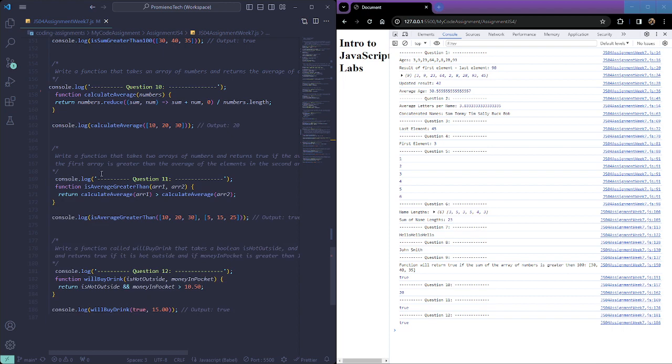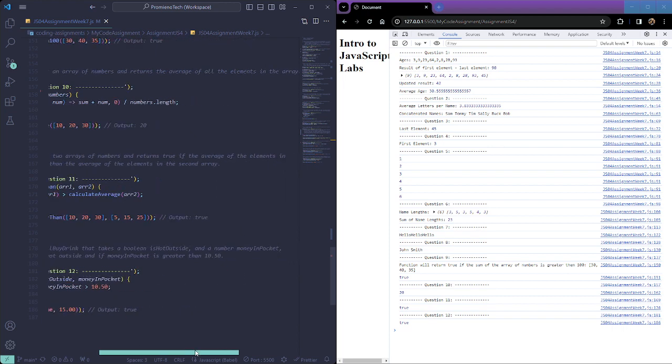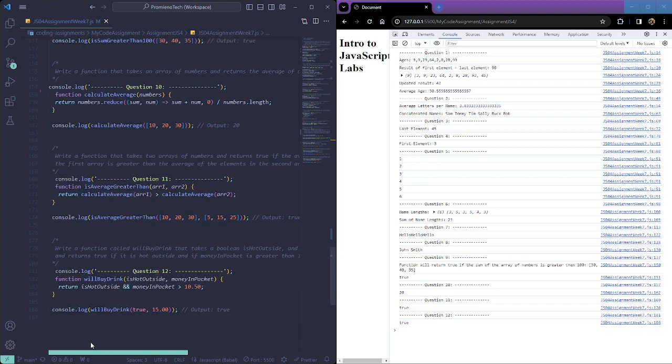Then number 11, it says write a function that takes two arrays of numbers and returns true if the average of the elements of the first array is greater than the average of the elements of the second array.